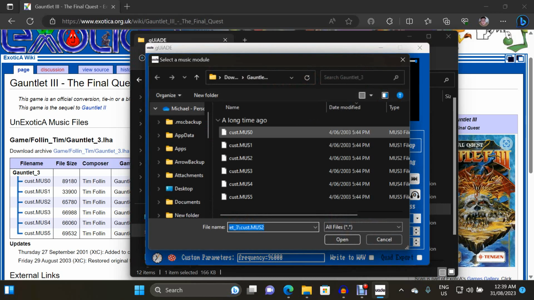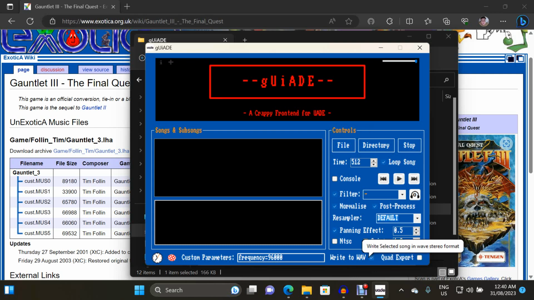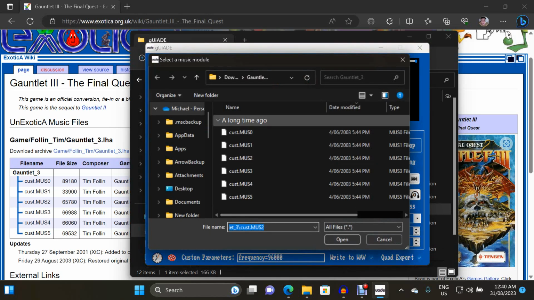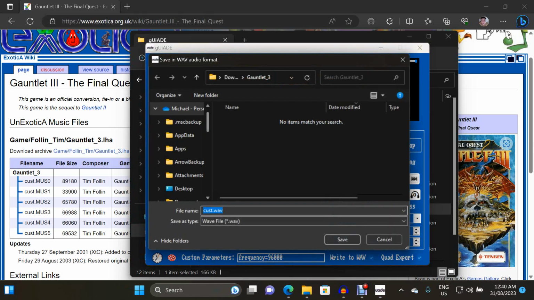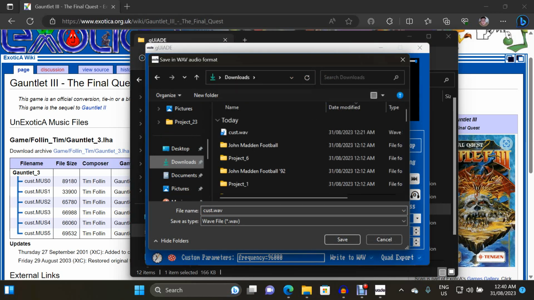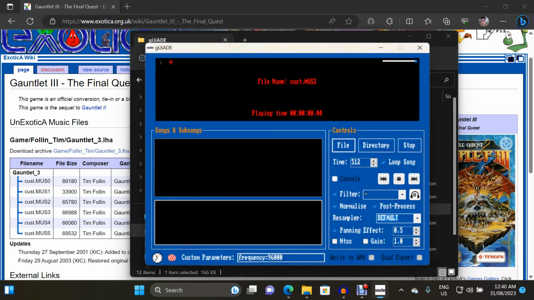I mean, you get the idea. So basically, if you want to deconstruct it, if you want to do what I want to do, just save it to do a later cover on it. Just click right to WAV and quad export. Just do that and select whatever file you want, play it in there, and it should open the file browser and just save it here in whatever folder or directory you want.